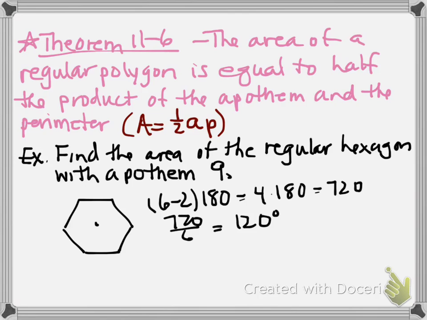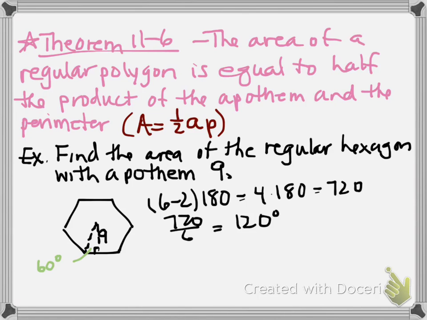Now, I'm going to tell you hexagons show up a lot. Now, when I drop a radius down, I've just split that angle. I've just bisected it. So what I've done is created a 60-degree angle. Now, by the way, that's a radius of the shape. When I drop down the apothem, which they told me was 9, I form my right triangle. And I didn't form any kind of right triangle. I formed a 30, 60, 90 right triangle.